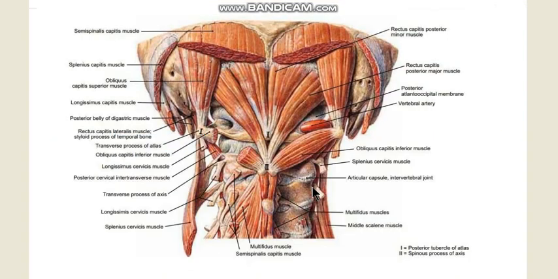And now if we look at the next diagram, here you can see the suboccipital triangles of both sides, and here is the floor: the posterior arch of the atlas, groove for the vertebral artery, and posterior atlanto-occipital membrane going from the posterior arch of the atlas to the posterior margin of the foramen magnum. And again you can see the muscles in the boundary: rectus capitis posterior minor and major, superior oblique, inferior oblique, semispinalis capitis, splenius capitis. And you can make out the third part of the vertebral artery.